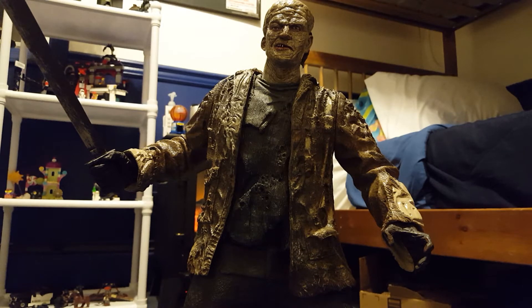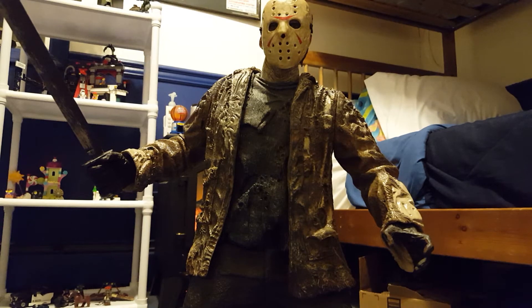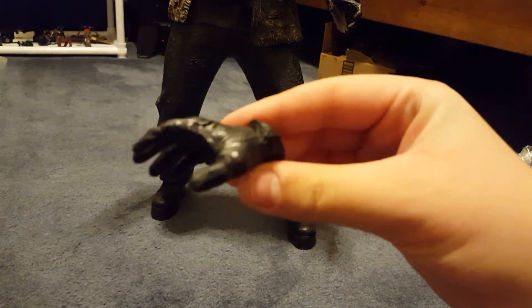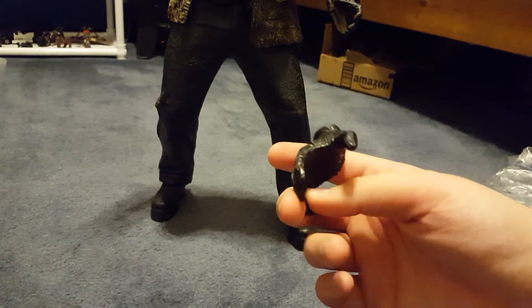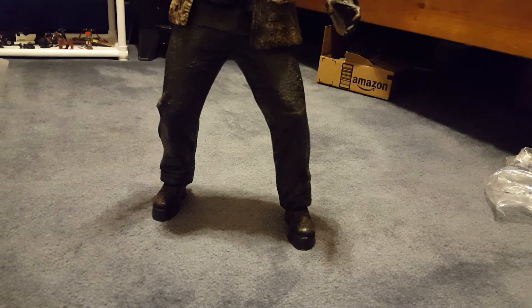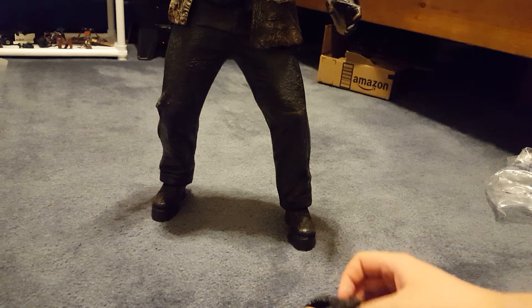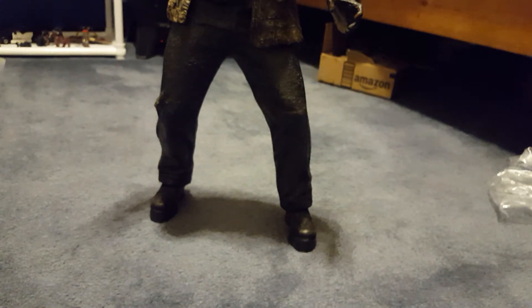There's really no more articulation. However, his one of three accessories — I consider the mask an accessory, as well as the machete — is his extra hand, which is used if you have a NECA 1/4 scale Freddy Krueger figure. I did have one a long time ago, he broke, and I bought a new one. I still have the original head, so I can show you how this works. You do need a rubber band, but it's still pretty cool — have him holding it like he did at the end of the movie. My peg is kind of stuck in the hand, so I'll have to heat it up one day, and once I find my bag of rubber bands, I can do this properly.